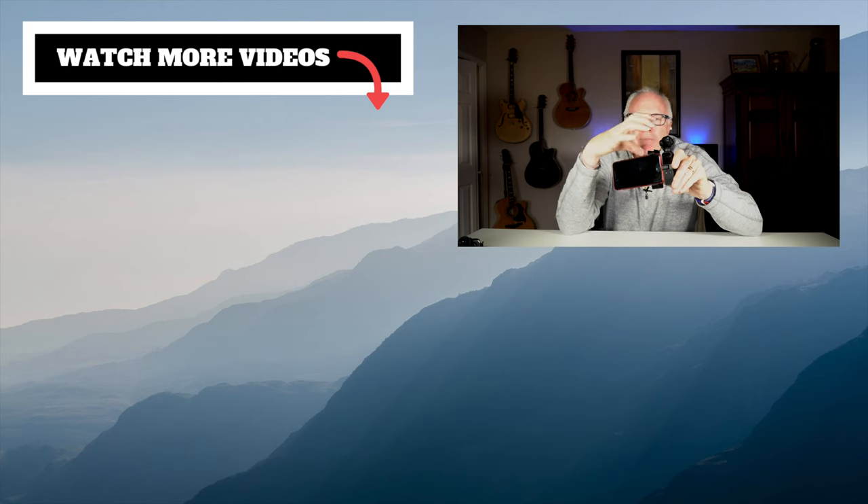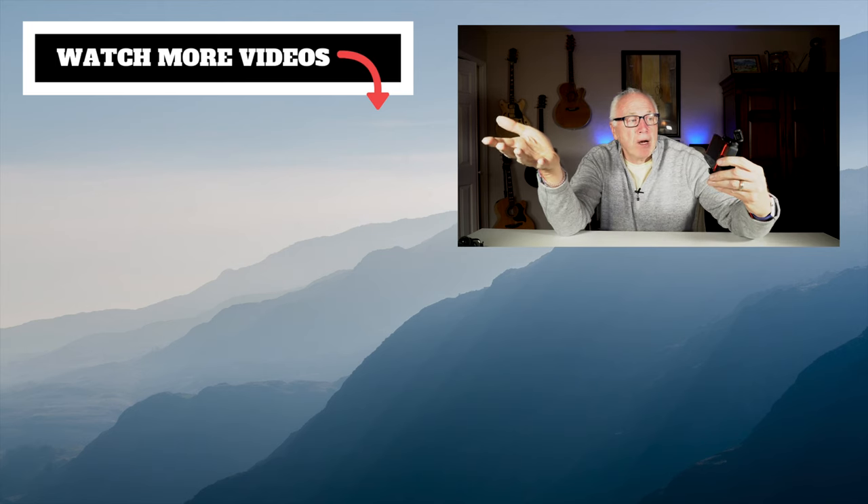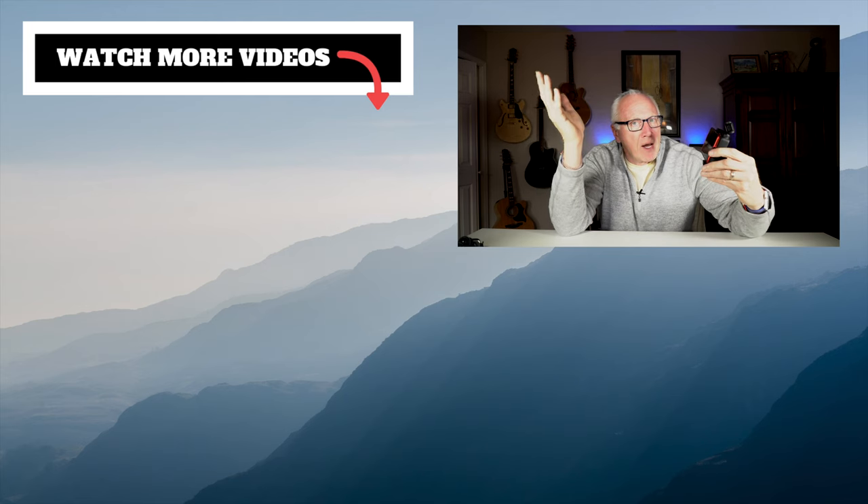Well there you have it — the WooHot 360 rotating camera clamp grip, whatever you want to call it. I think it's pretty useful. I'll be using one of these cell phone clamp configurations. I know there are other options out there, so if you have one and you're using it, tell us about it down below so we can check it out. This is one of the very first ones, so there might be some others that come out that are better — I'm always open-minded about that.